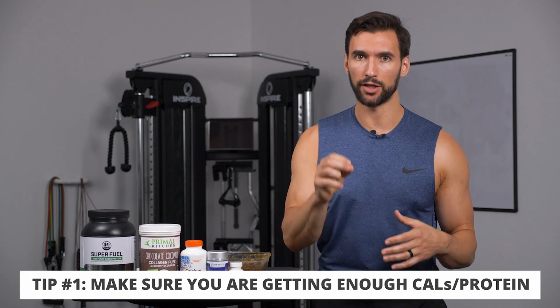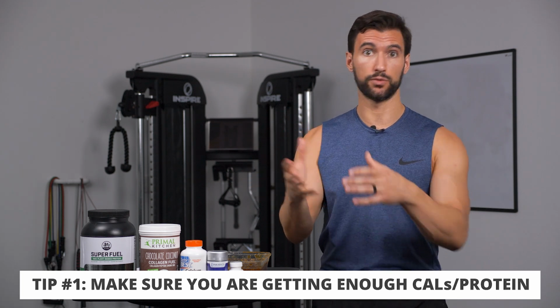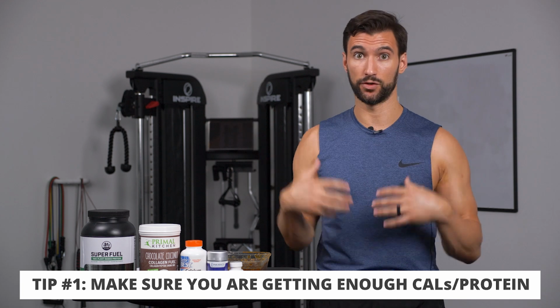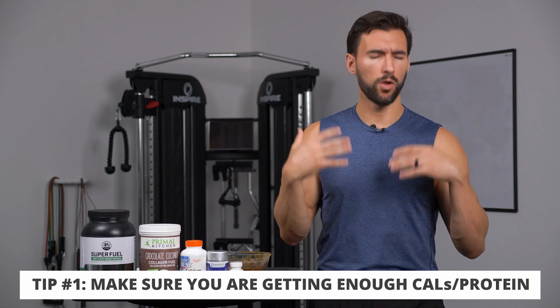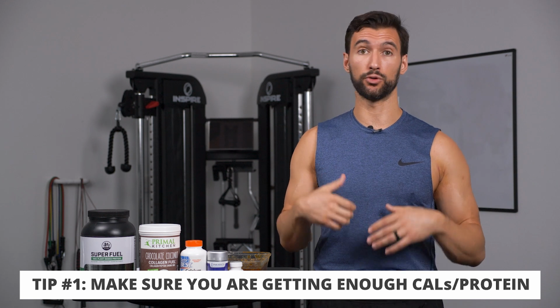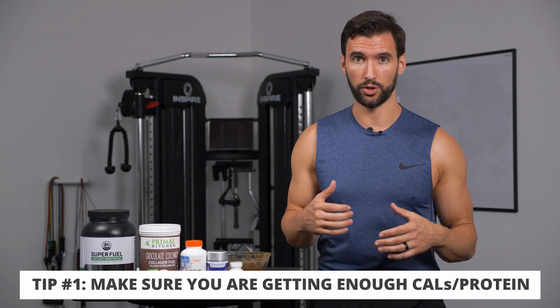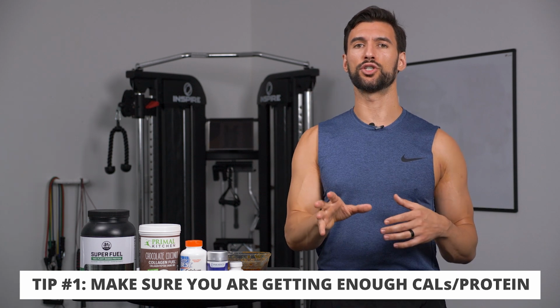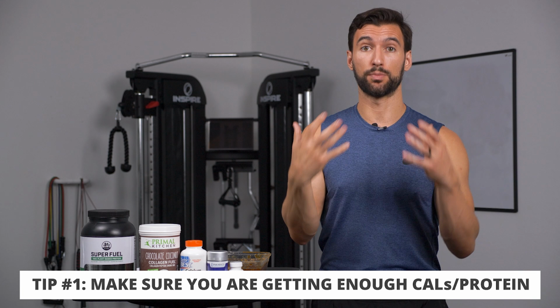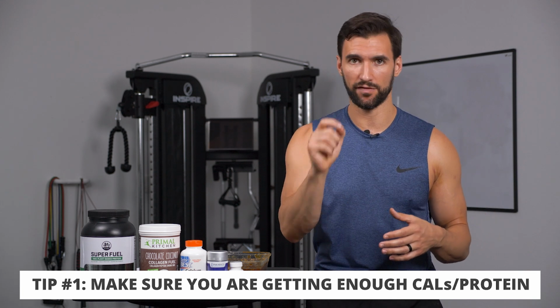When the body is healing, it is a building up process. So the first thing you need to think about is getting enough calories. Look no further than people who've had a tremendous burn injury. When the body's regenerating all of that skin, it requires an insane amount of calories. That's why they often give these people IVs in the hospital to get them to 10,000 calories plus per day. You do not need that many calories, but you do need to eat a little bit more to support an anabolic building up process. If you want to heal an injury, make sure you're getting enough calories.